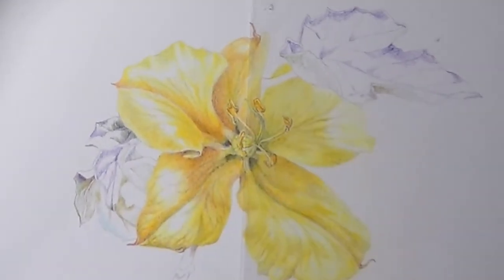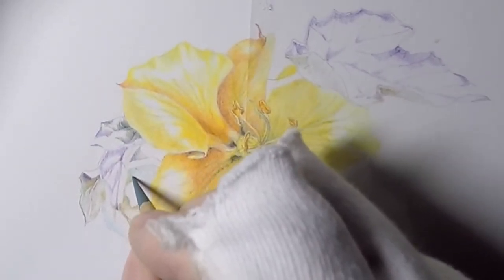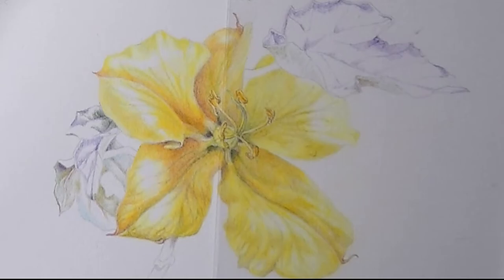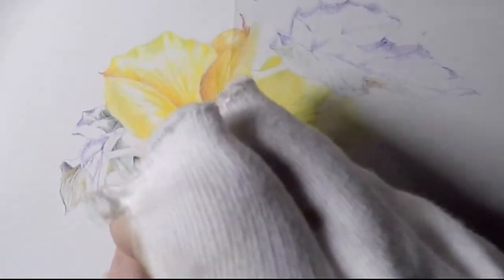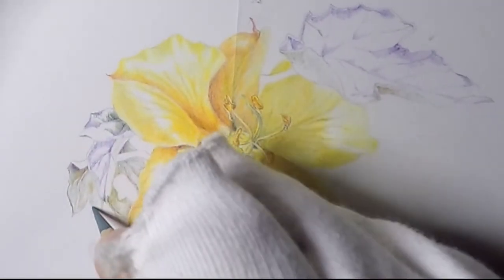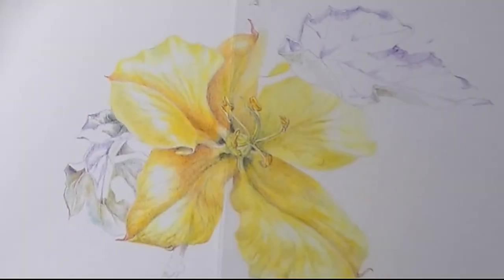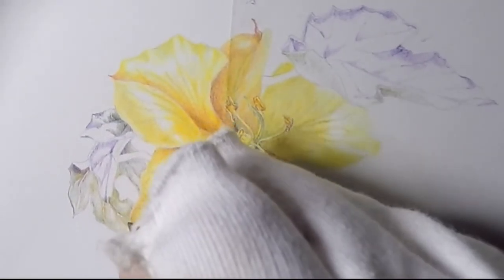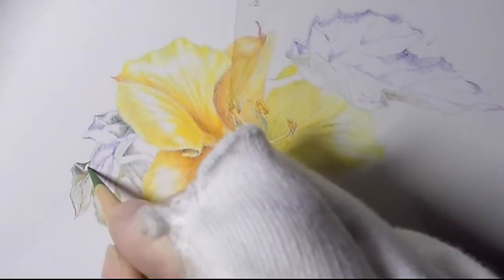This is turquoise — it is a colour I would never normally use in botanical art, but when I was doing this leaf I could see that there was a slight turquoise underlying it. Now as long as I don't use any pale colours on top of that turquoise I should be alright. Don't use creams or whites or even a yellow as such on top of it, because it will become strong. I've used a lot of green gold on top so that it's pushed it back a little bit.